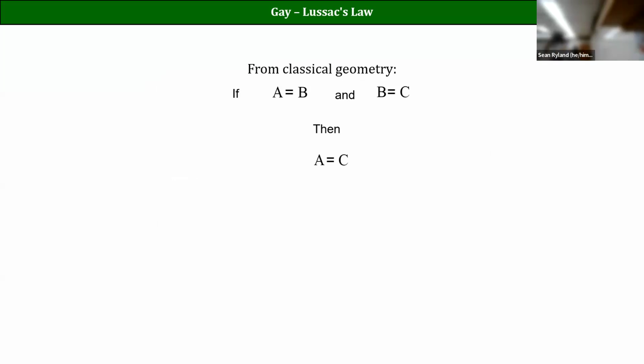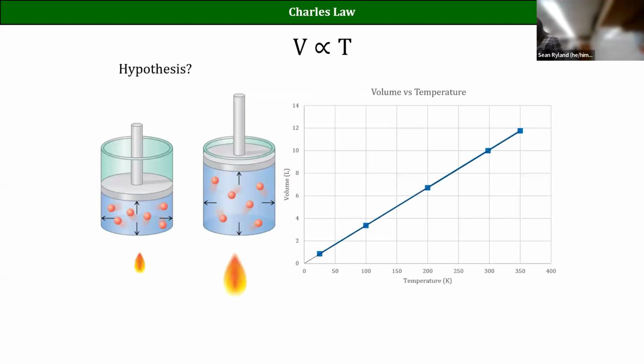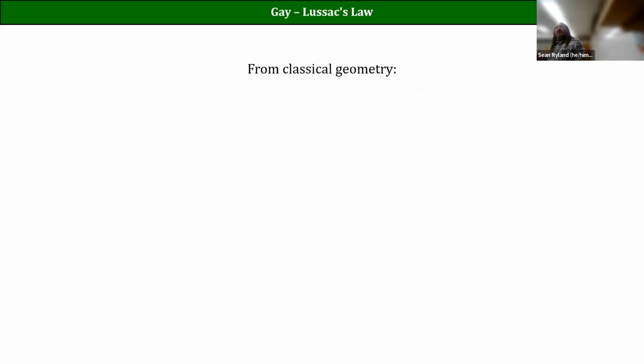So if we start from these two laws, these are the first two that were really published. They didn't want to do this experiment with a fixed pressure. Why not? What happens if you do it with a fixed volume? You do a constant volume, we seal it and then we heat it up, what happens? It breaks, pops, explodes, depending on how large and what materials you're using, right? So instead of doing this next one experimentally, they did it from classical geometry, from Euclid's axioms.